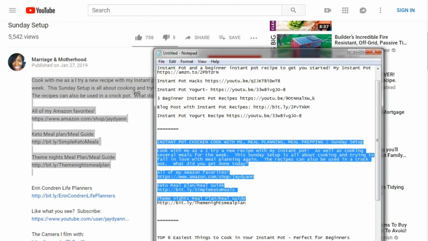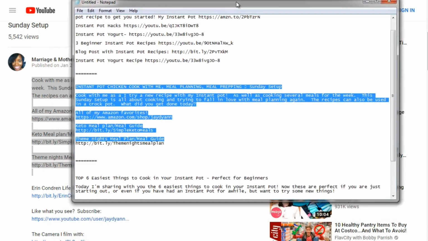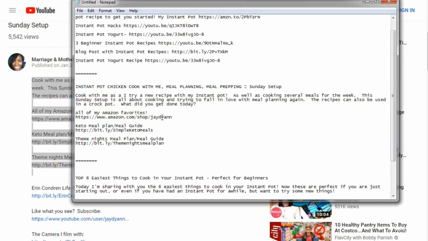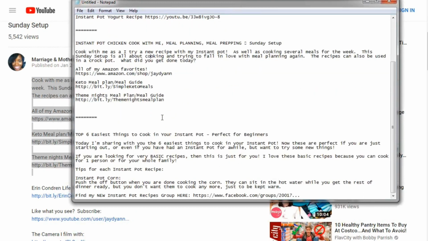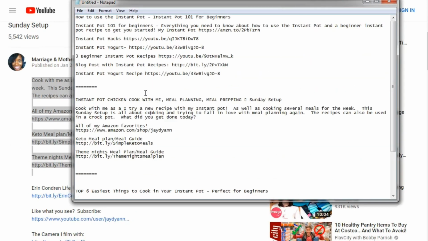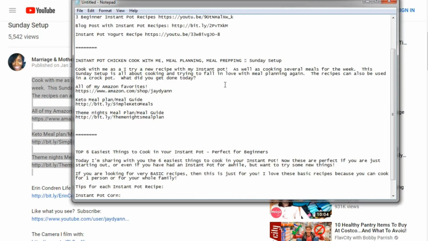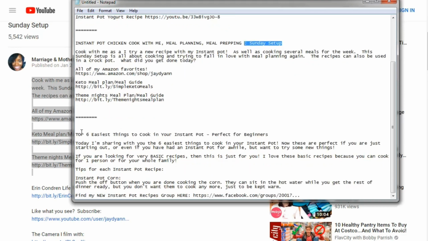So let me make this bigger. So we have this information. As we're analyzing the competitor, we want to save this for later, but can you see a similarity here? This is calling out the target audience. This is calling out the people who are busy essentially. And top 6 ways, top X ways, top certain number of ways is always a good title.